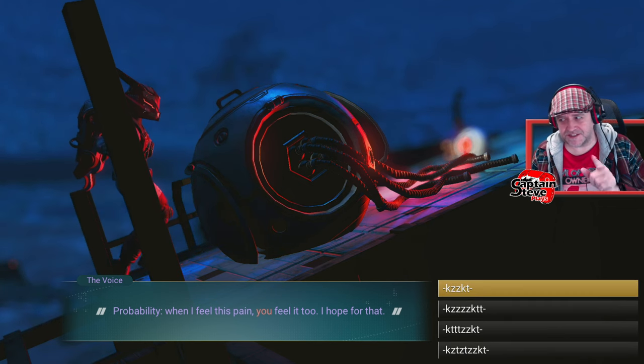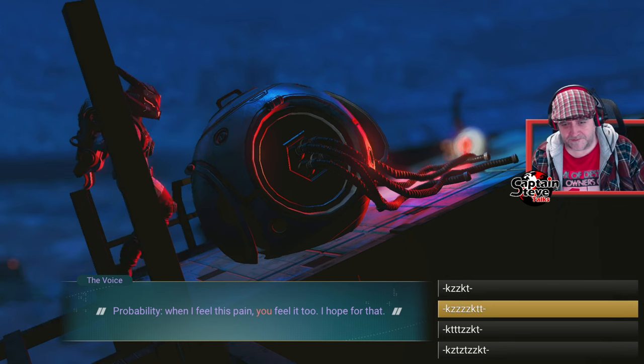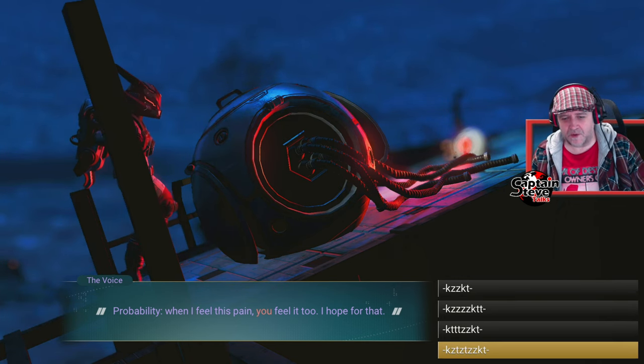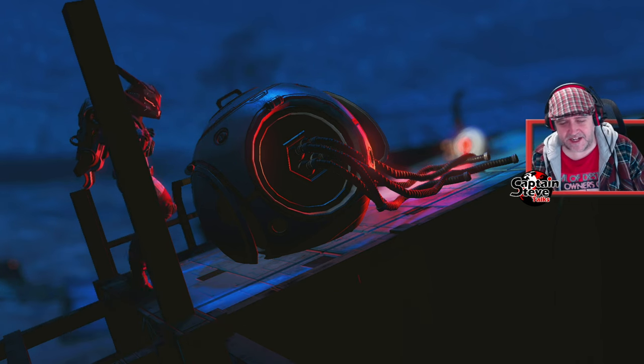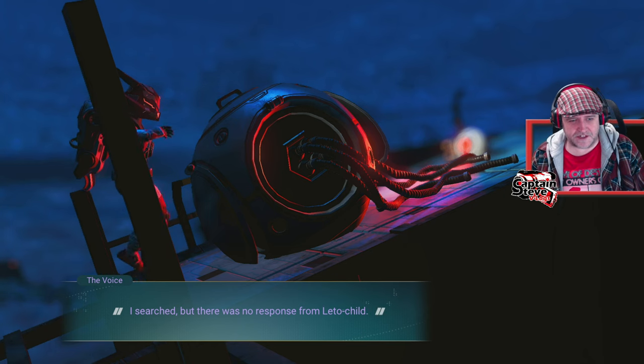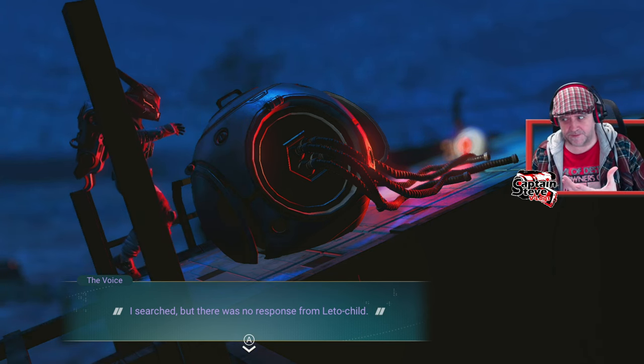Red text is the Atlas. So she's talking about the Atlas there. I hope for that. And then you've got a choice of different desserts. Are you freaking serious? Oh, I'm going to go for that one because it's got more teas in it. And I do like a good cup of tea. I searched, but there was no response from Leto Child. And apparently I've been mistaken for Leto.